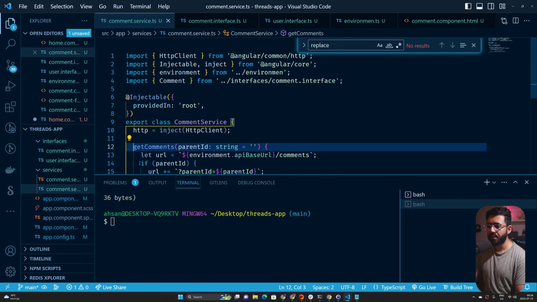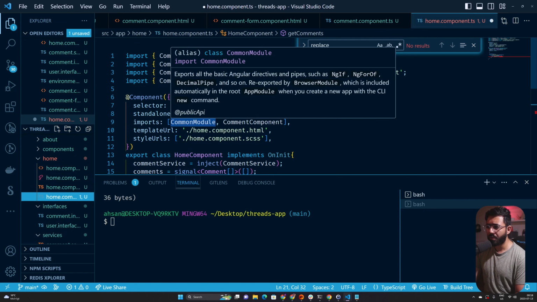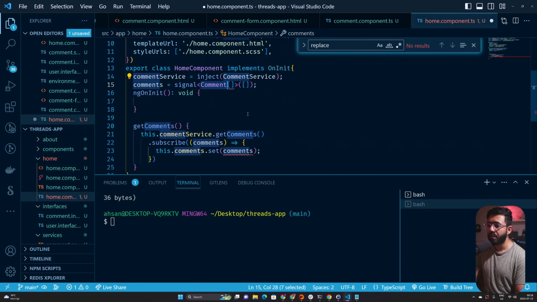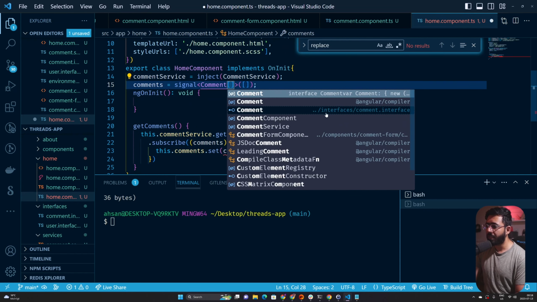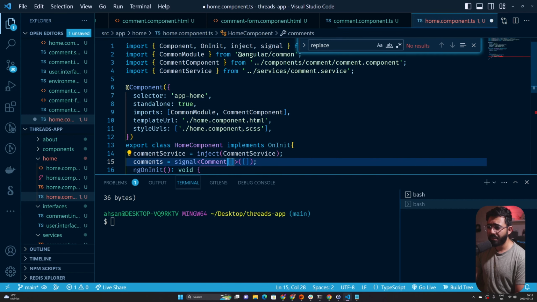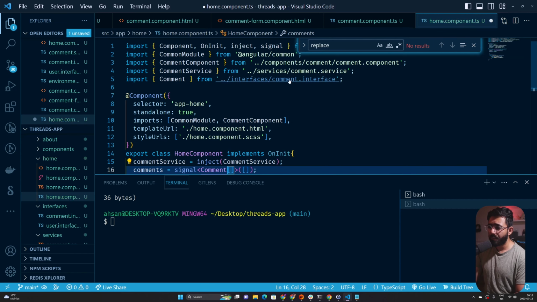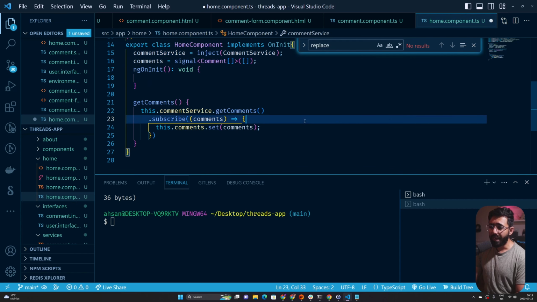Yes, that makes sense. But in my home component, have I imported from somewhere? Oh, because I've not imported comment. So this should be comment from the interface. You need to make sure that you're importing this, because there's a default Comment. This is the MDN comment, so we don't want that. We want it from the interface. Now it should be happy.